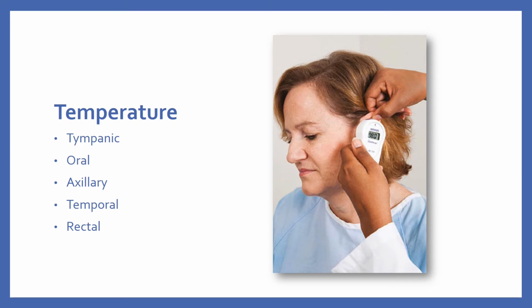Normal axillary temperature range is 35.4 to 37 degrees Celsius, or 95.6 to 98.5 degrees Fahrenheit. To measure your temporal artery temperature, you want to remove the protective cap from the thermometer. Place the thermometer over the client's forehead, and while pressing the scan button, gently stroke the thermometer across the client's forehead over the temporal artery to a point directly behind the ear.